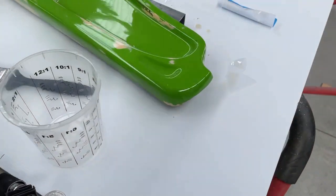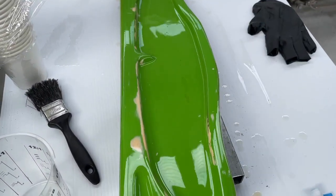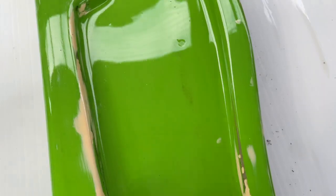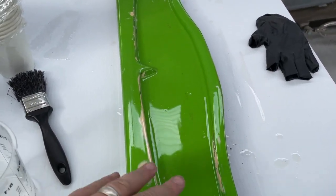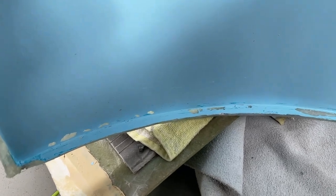I'm going to use the stuff I used on the dash here, the epoxy. It's got brilliant self-leveling capabilities. There's a bit there I didn't clean properly and it sort of fish-eyed on me, which is fine. I'll give this a light sand and another coat, and that'll smooth all that out. And I'll put it in here too, so I'll stand it up, brush it in there, and use it as a filler.